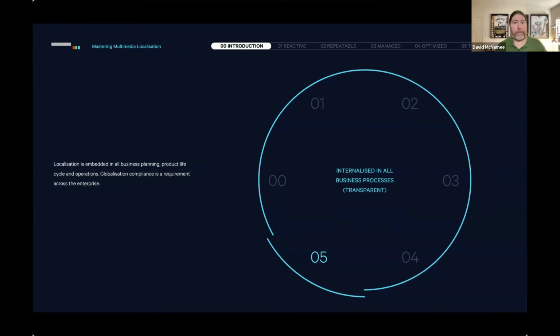Being able to bring in term bases so that there's consistency in terminology throughout all of the content that's being translated, being able to integrate with the machine translation technology that I'm sure everybody wants to talk about, because AI is the topic. We can't talk about anything else right now. And then on top of that, having that visibility through reporting and analytics so that you can really effectively manage a repeatable localization program across all kinds of different content through the organization.